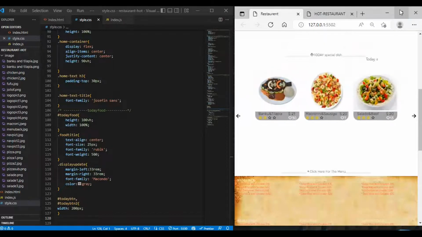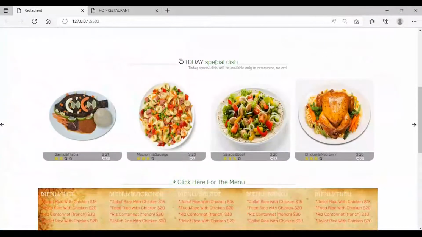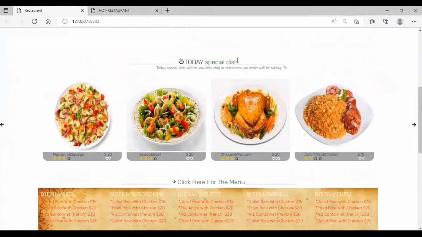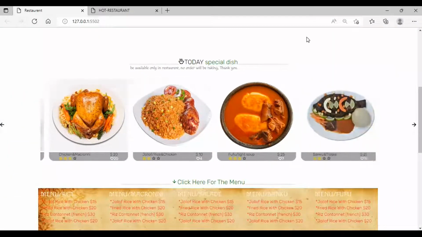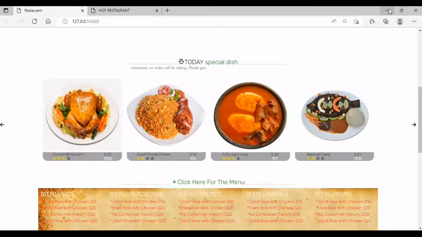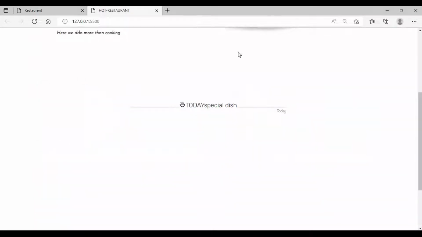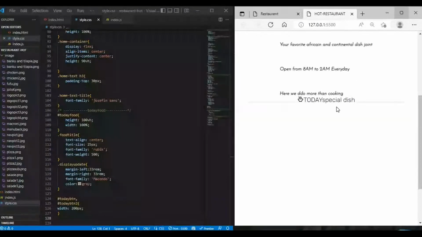We can see that for our title this color is a deep green, so we are going to apply the same color here. You can see that our text is displaying very nicely. And we are going to put a color to the special dish.